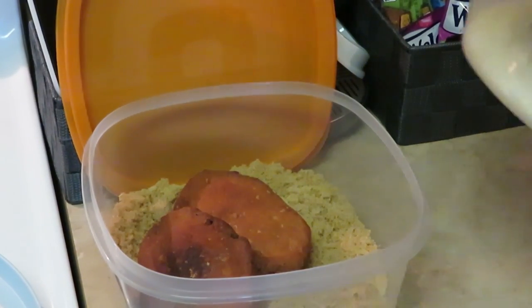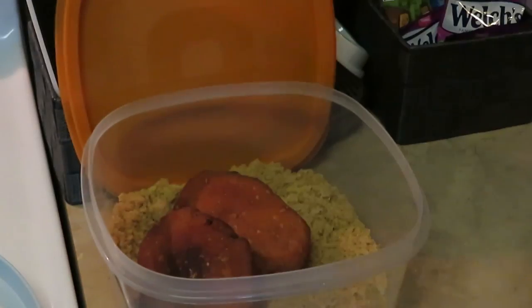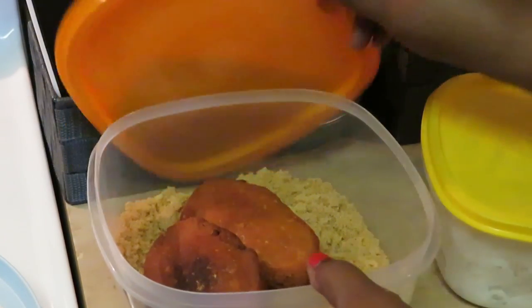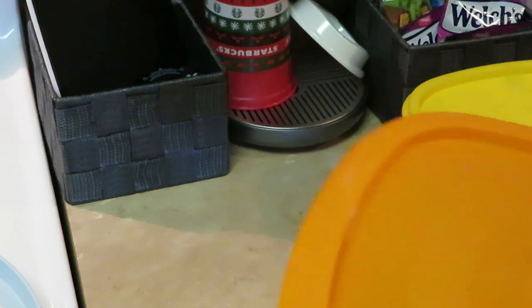Just gonna close them up and mix it so that powdered sugar gets all over them. Be gentle — make sure they get nicely coated. And voilà! You guys see them and they are delicious. Let's do the brown sugar ones — get them all nicely coated. You want to do it when they're fresh and hot out of the grease. That's how you get the brown sugar all over them.